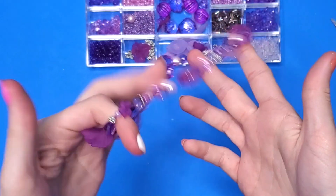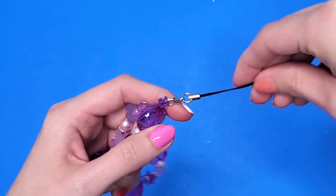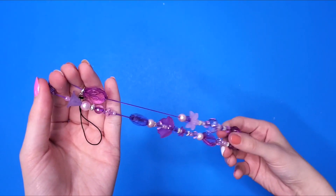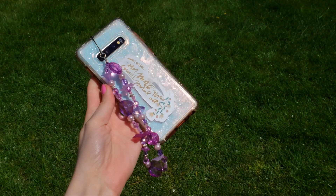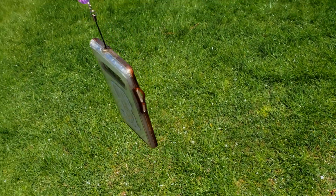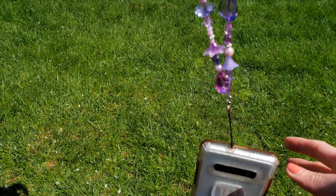I personally really like the colors on this one and how shiny it is. I used that little clippy thing and clipped the keychain onto the string. This phone charm is stretchy, which did get quite annoying — it's a fun sensory experience, but when you actually go to hold your phone, you can't; it just falls to the ground. So it depends what you want. If you want to have a fun time swinging your phone charm around and fidgeting with it, this could be the thing for you.